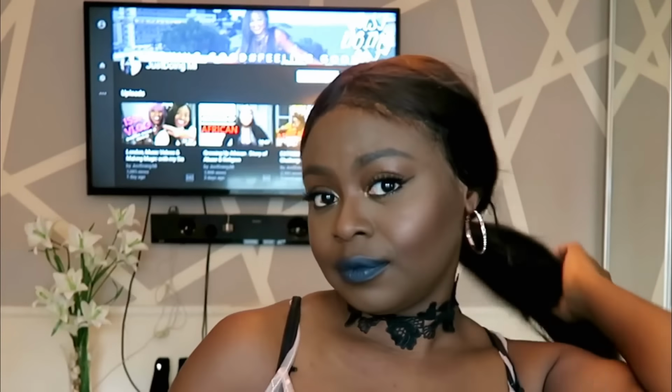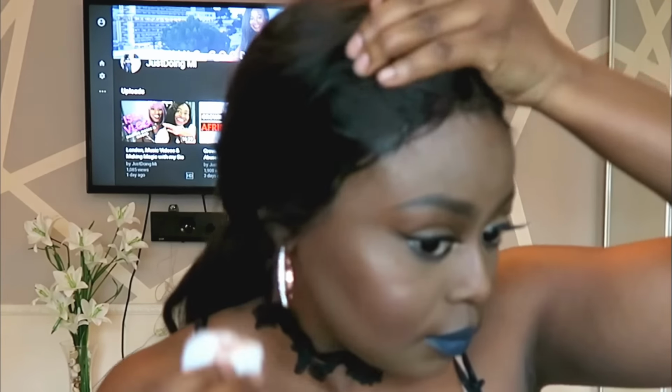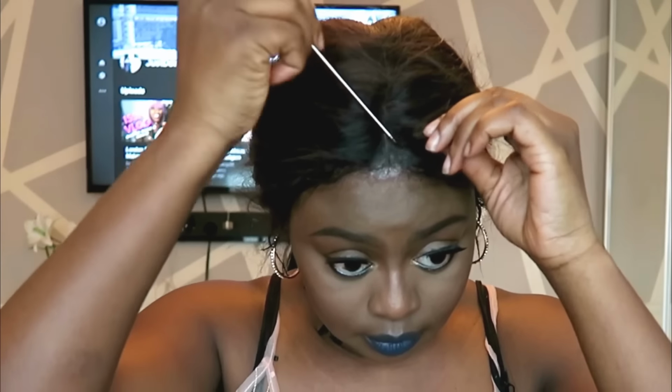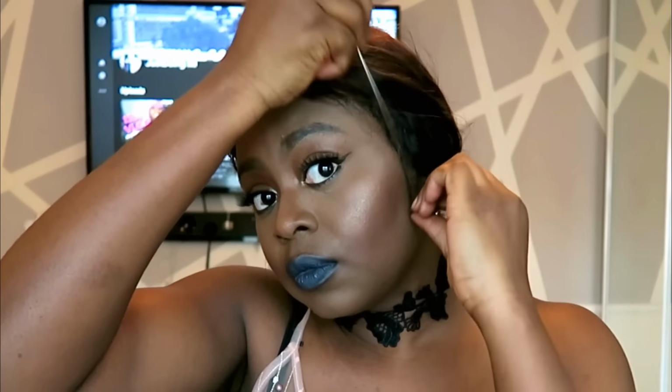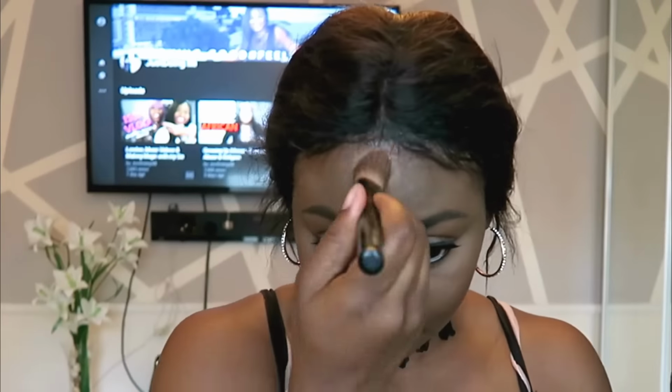So yeah, just checking on my hair. It looks pretty well laid, but you always got to go over it. So I'm going to go over it now with some baby wipes, removing any excess hairspray that I see, and also making sure it's not stuck down to my scalp. That is the most unnatural looking thing you can have, just hair stuck down to your scalp. So just using a tooth comb to make sure I separate any clumped up hair. And again, just going to go over my hairline with my cord again in the darkest color, just to get the bits that were under the headscarf that I wasn't able to reach, and really just pull the makeup look together.